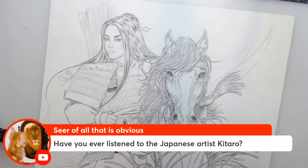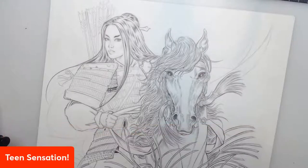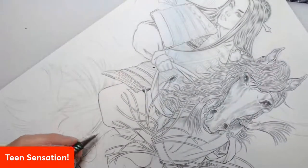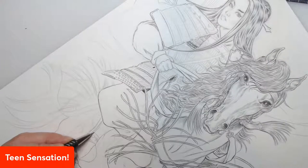Oh, yeah, Japanese, Kitaro. Kitaro's Kojiki is actually what I based the entire story on. I had it on a cassette tape, and I listened to the second half first. And it's basically the entire first Way of the Warrior storyline all came from that. It truly inspired me. So, there you go.